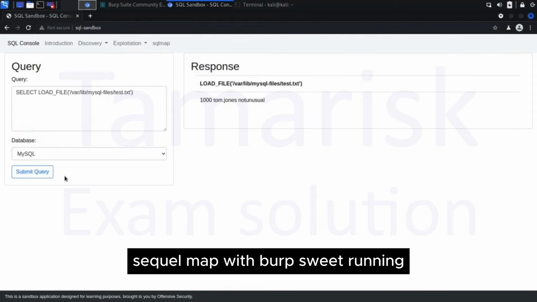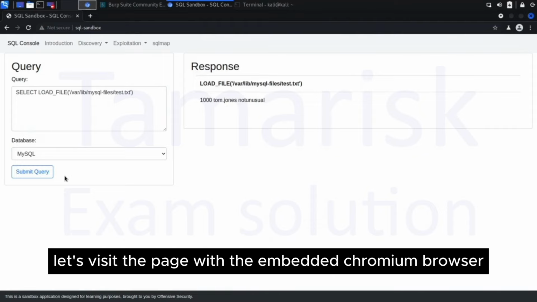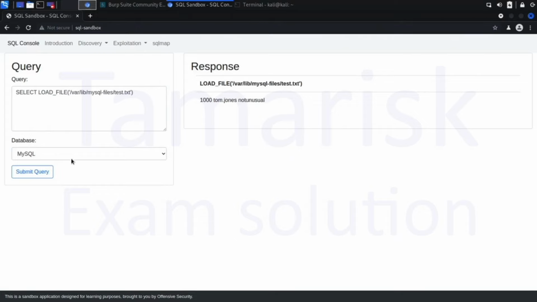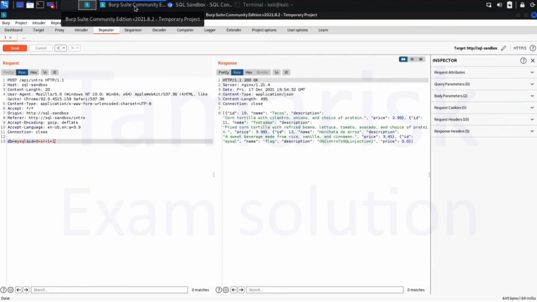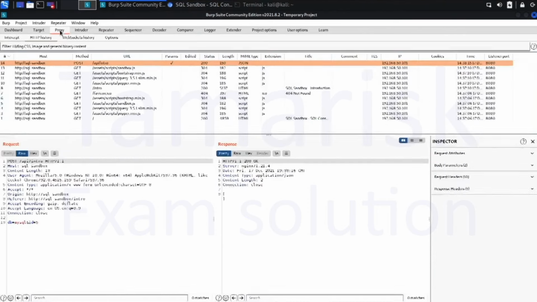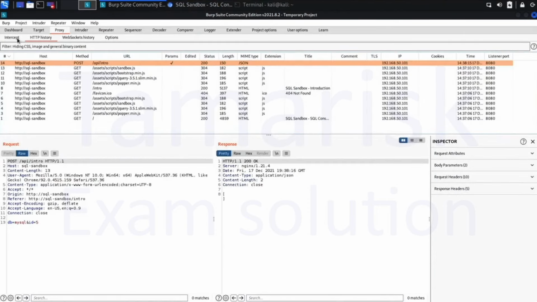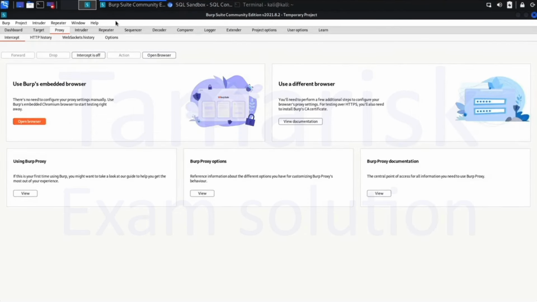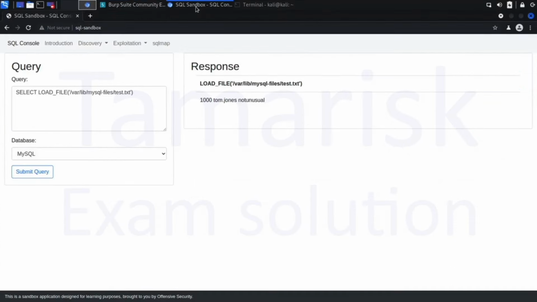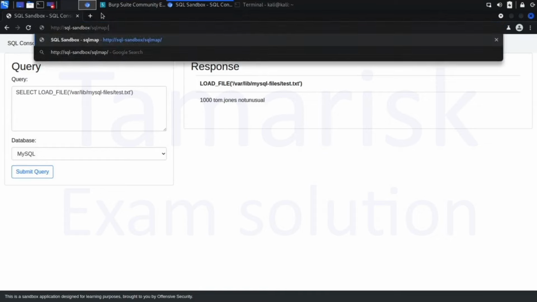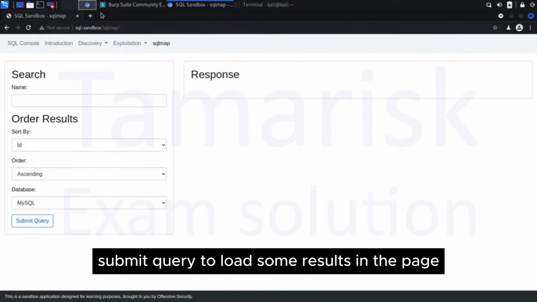With Burp Suite running, let's visit the page with the embedded Chromium browser. We'll click Submit Query to load some results in the page.